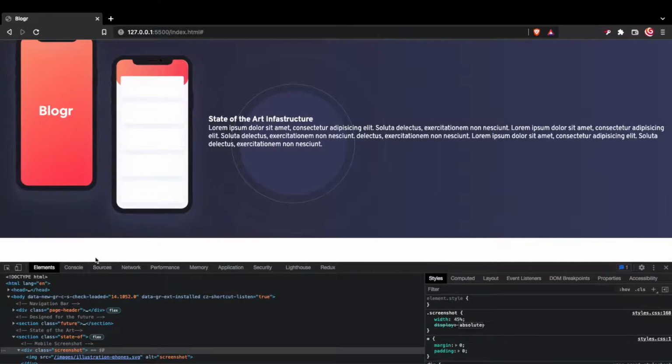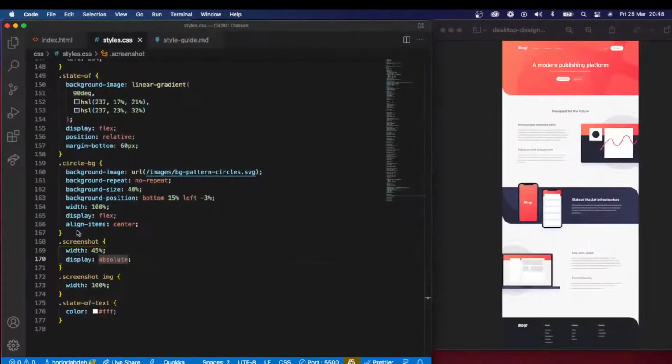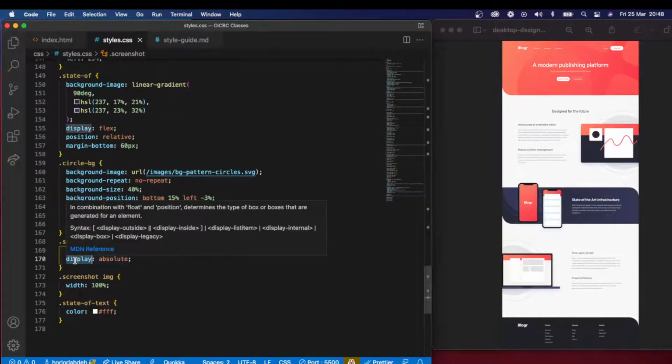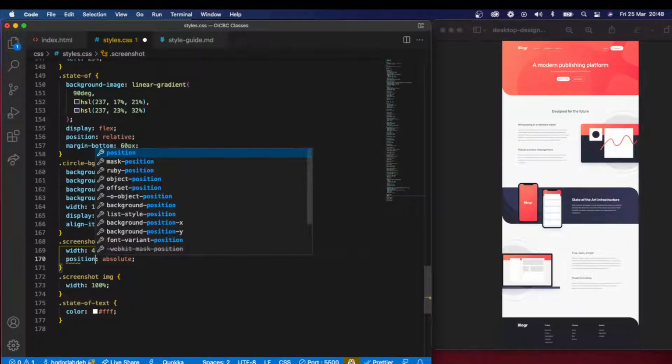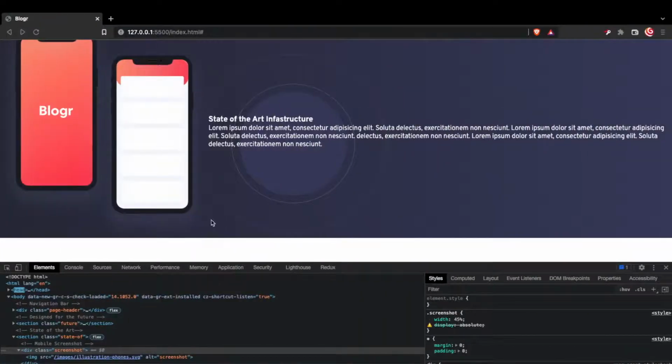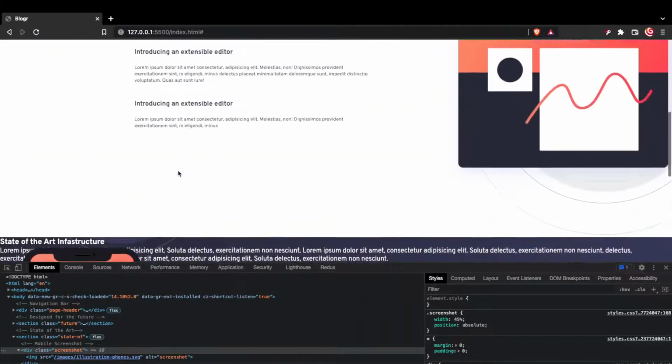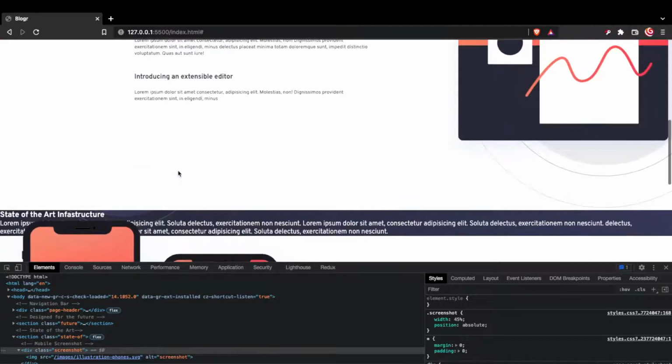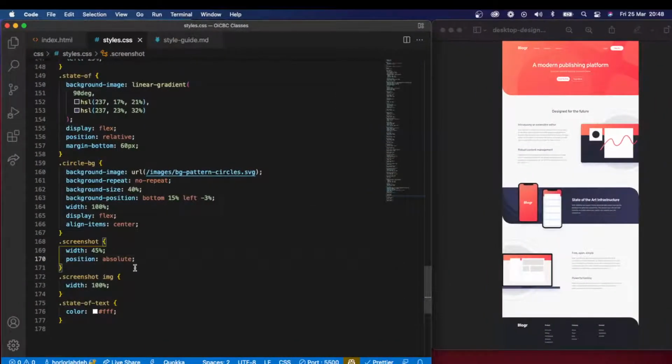Okay, it's not display of absolute, actually it's position absolute. So it throws our image away. Can you see that now? Our image is out of place. And what position absolute does is that it takes your regular flow for the elements out of the normal top to bottom flow in HTML. Once you put an element at the top, the next one comes next to it, the third one comes next to that, and so on. You get the point? So you just keep going like that from top to bottom.